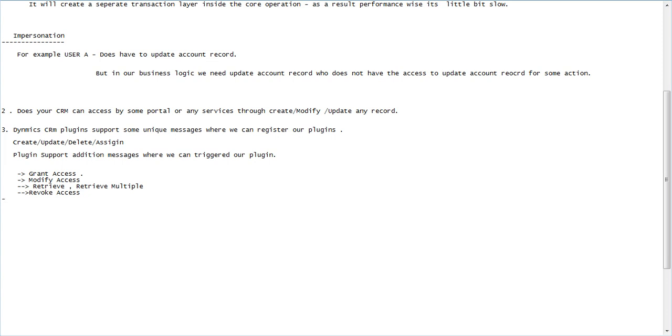Retrieve principal access. This is a similar kind of retrieve. And retrieve start principal and access. This is very rarely used.